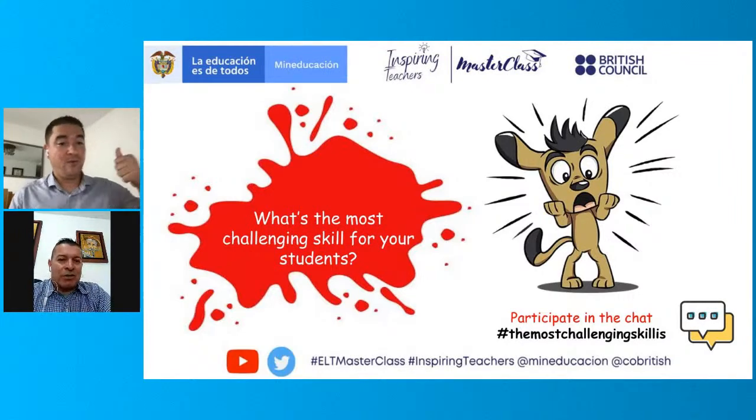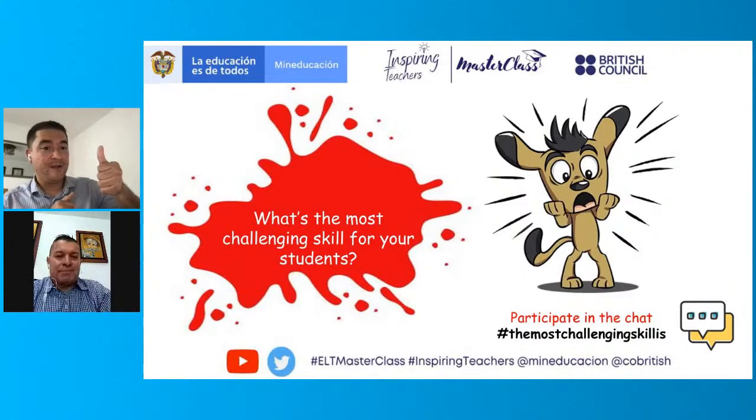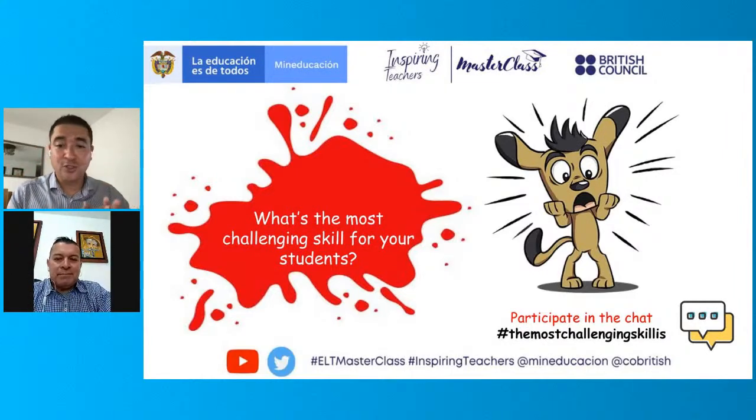Okay, good, because they aren't used to talking and listening continuously in an English environment. For that reason, it's sometimes difficult. Good. So the idea is to try to do it. So number one, oral production. Number two, listening. Good, good. Continue, please, in the chat. The most challenging skill in my class is, so which one?